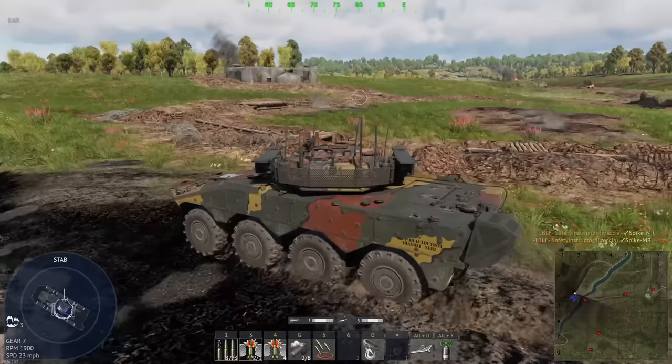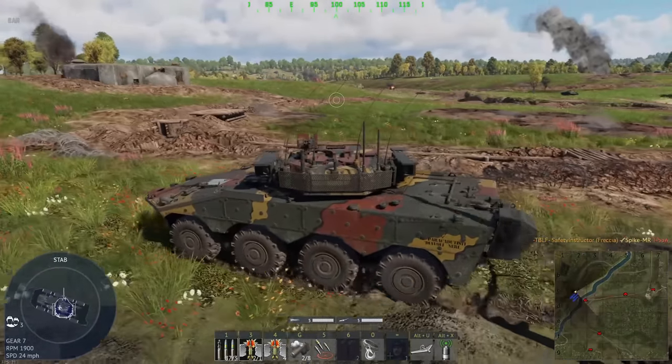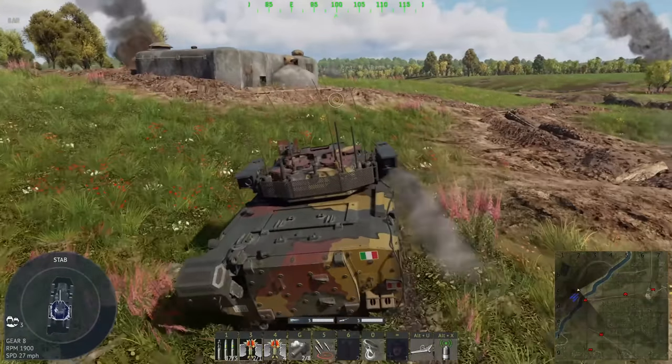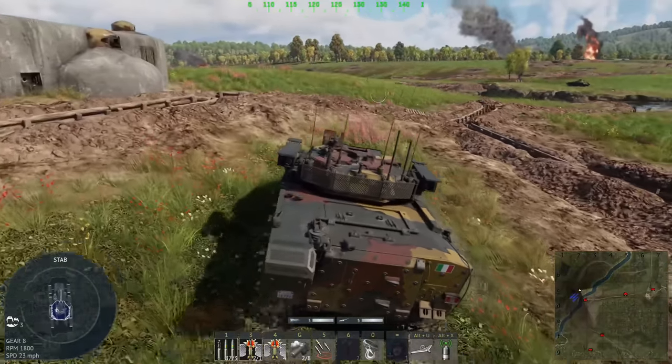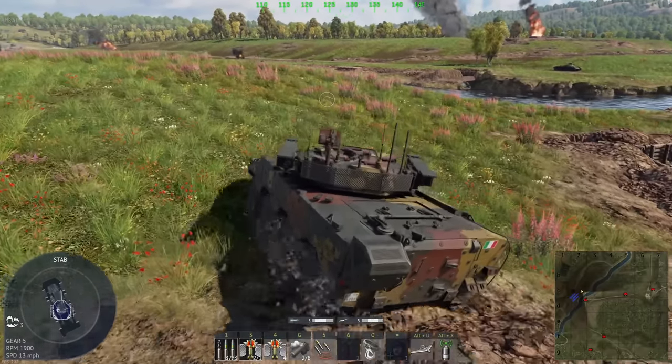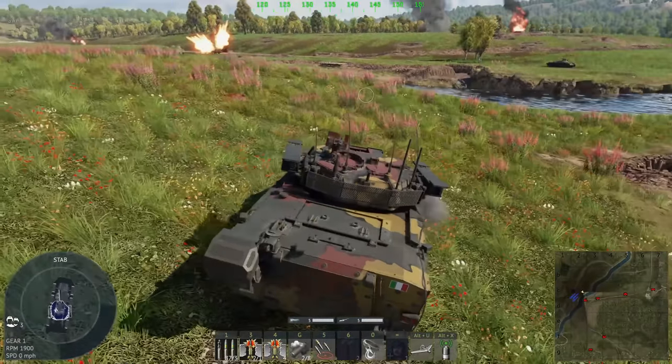Now, last thing I'll say is you do need to see quite a bit of the vehicle's chassis and silhouette to be able to fire at it. If you only see the front half of a vehicle or only the turret, you'll have a very difficult time locking onto it. So keep that in mind.